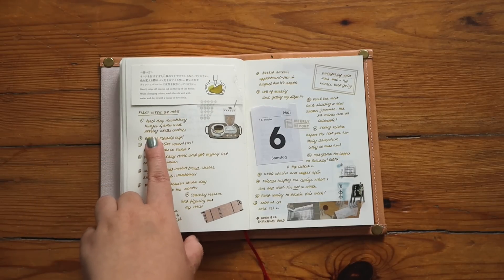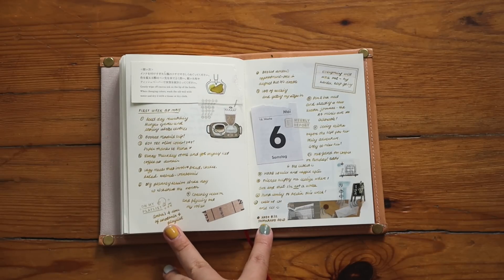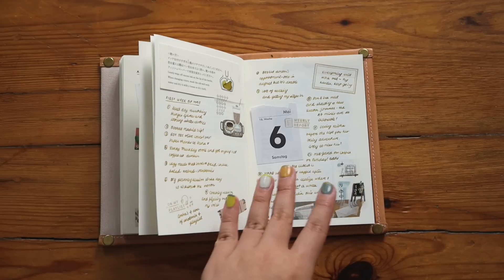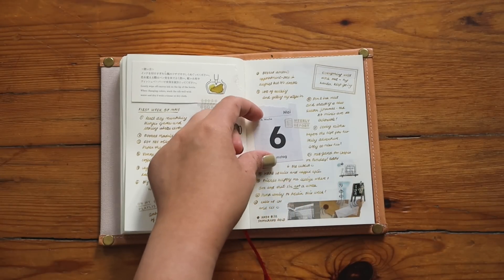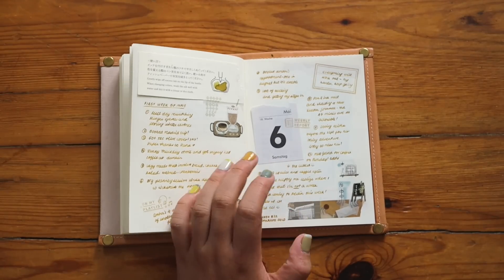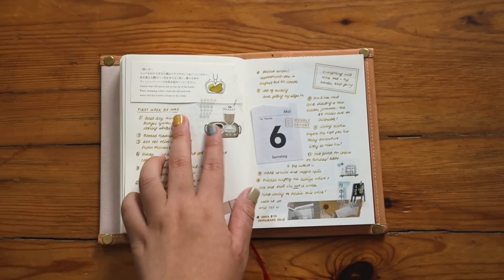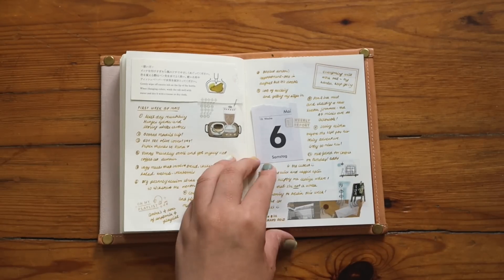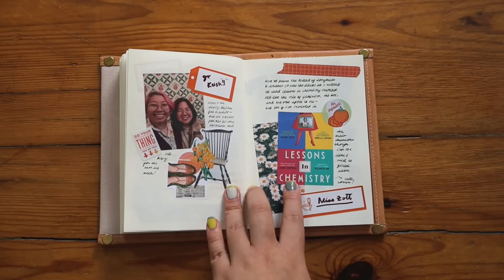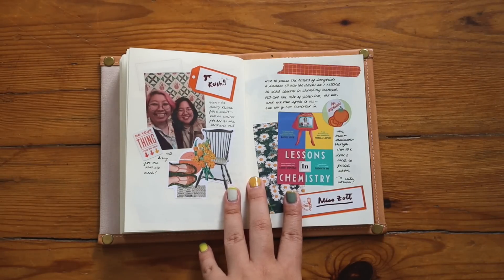I did re-watch the Hunger Games and I think this is my personal favorite spread because it features one of my favorite inks — Shinkai Chi Gold from Kobe, number 22. I feel it's my dupe of Pilot Iroshizuku Inaho since I'm trying to save my Inaho ink because it's discontinued. Also, these tear-away calendar sheets are from the post office here in Berlin and only cost three euros for the whole year — I love the font, it's Futura, which Wes Anderson uses. I booked my Madrid trip and I read a book called Lessons in Chemistry, which is going to be a series on Apple TV in November.